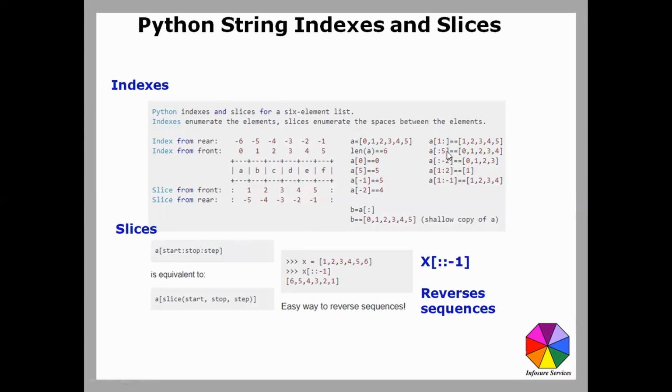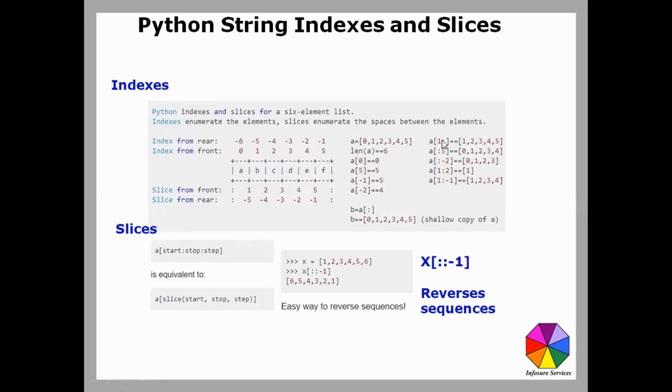The slice can have a similar approach to a range. Here A is the list, with indexes 0 to 5. A of 0 to start, and start colon stop is a slice.